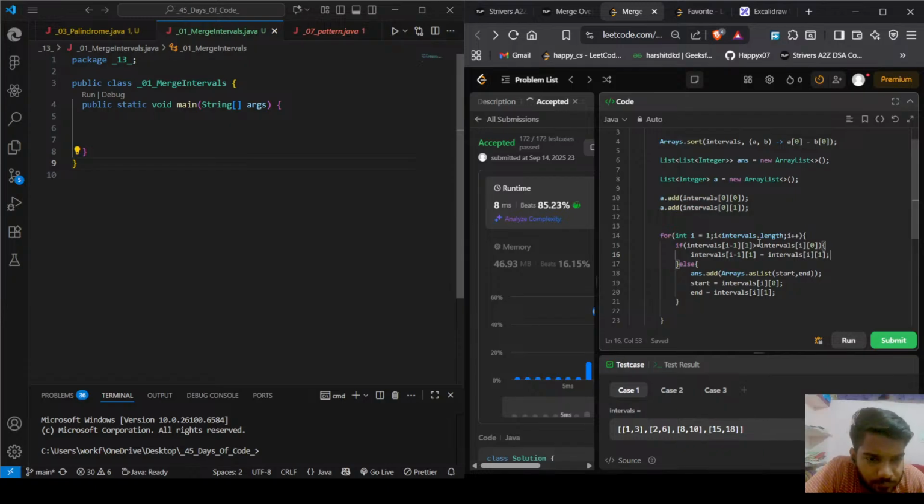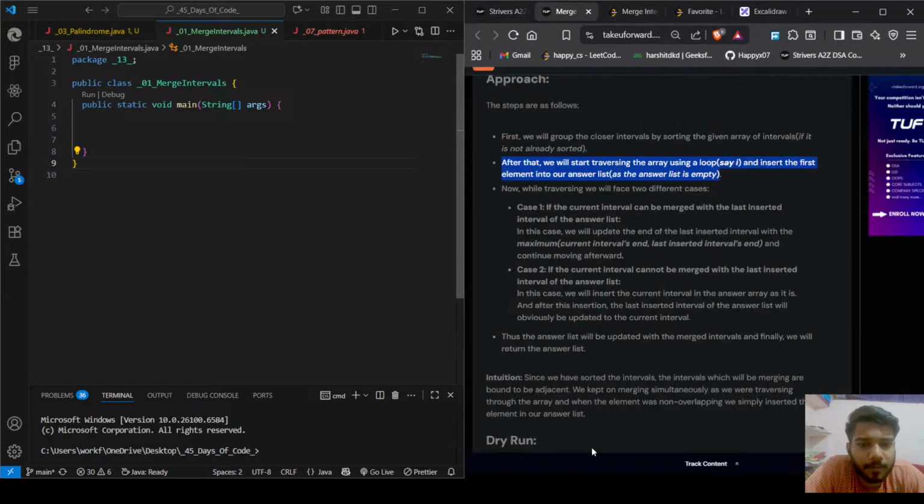Then what we can do, what it was saying: if the current interval can be merged with the last inserted interval in the list, in this case, we will update the end of the last inserted interval with the maximum of the current interval's end.